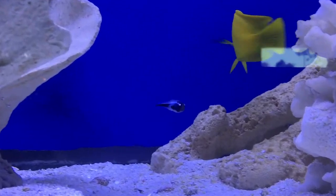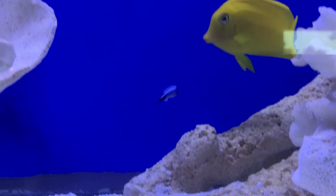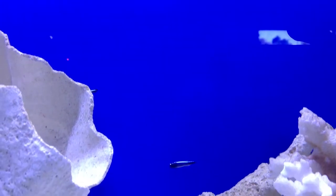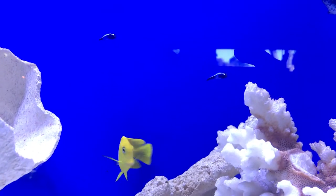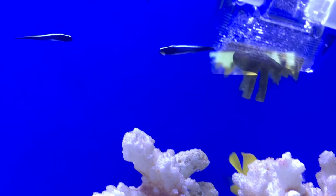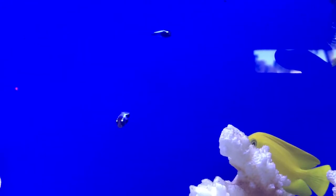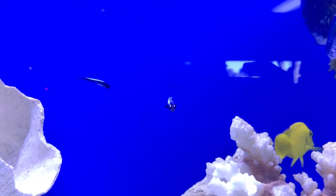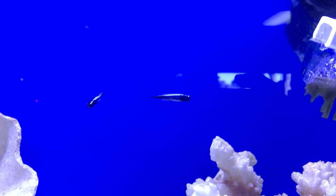Origin: they do come from the Indo-Pacific. Make sure that you have a really deep sand bed. These guys are some intricate little burrow and cave dwellers. It is awesome the things they can build, but it can also hurt them because the most common way these guys die is because the rocks crush them. They build these crazy little caves because they're little engineers, and then the rock collapses because it can't hold itself up anymore. So watch out for that.